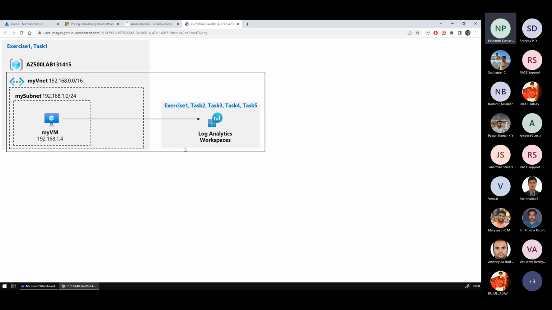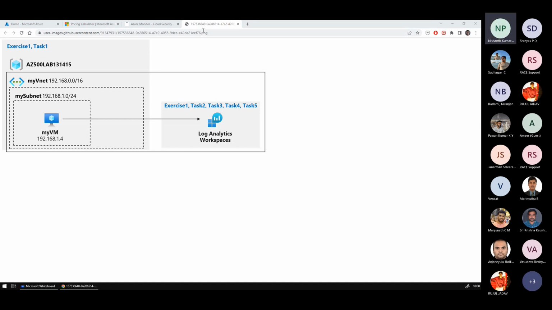Security monitoring cannot happen in one day, or you will not get all the logs in one day. It is a continuous process. For example, in the first half hour, you may not even get a single log because you are not performing any operations. So in case you are unable to get logs for any reason, that's absolutely fine. Is it clear? In case you don't get any logs, don't worry.